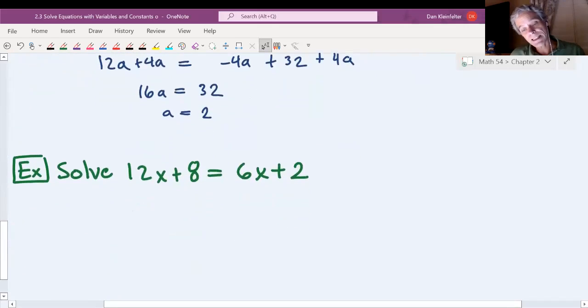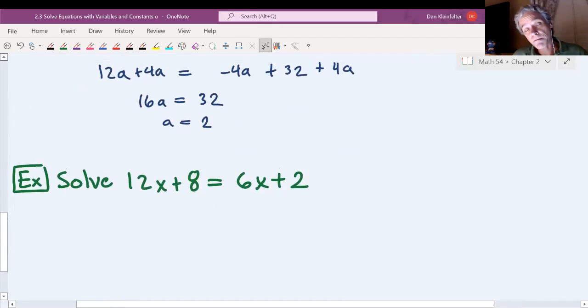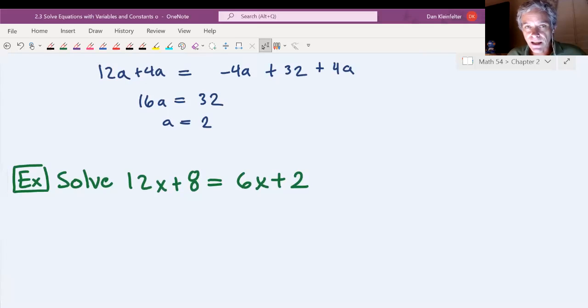Okay, so this one looks exciting. This one, there are 4 terms. 2 have the variable x and 2 have just numbers. So on this, there's a couple of decisions you need to make. You need to decide, do I want to work on x's first or do I want to work on numbers first? It's totally up to you and personal preference, and you can't get this wrong. Just pick. Most people will pick working on variables first, but it doesn't matter. You can do numbers first if you want. Also, you need to decide, do you want the variables to appear on the left? Or do you want the variable to appear on the right?